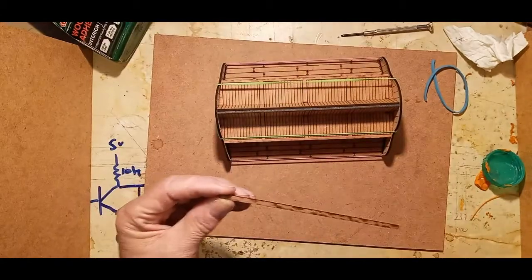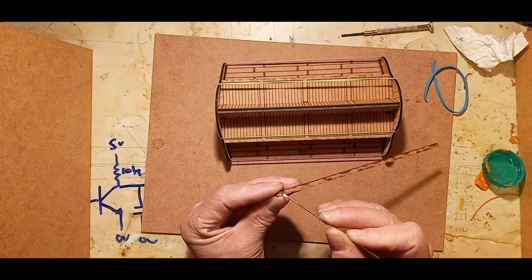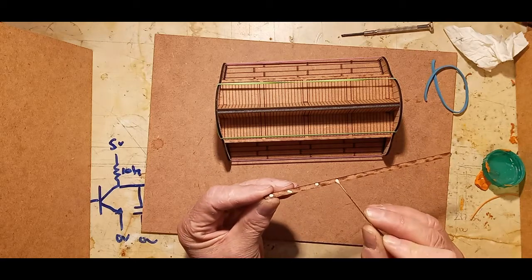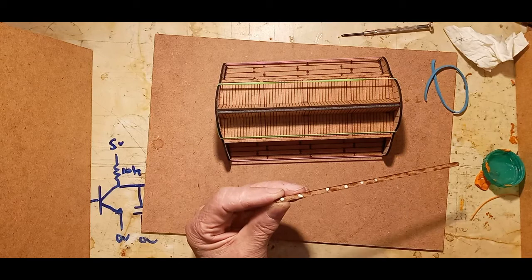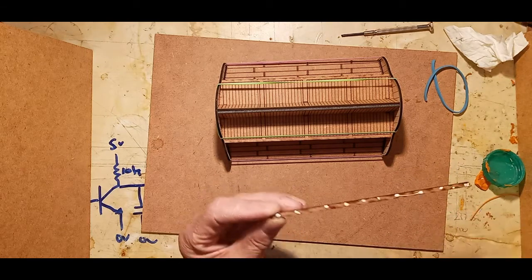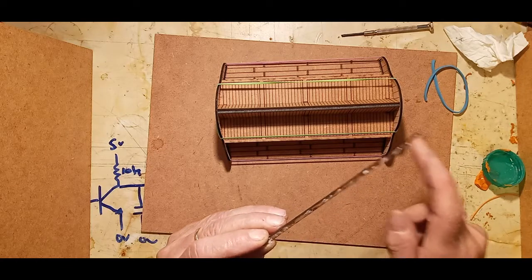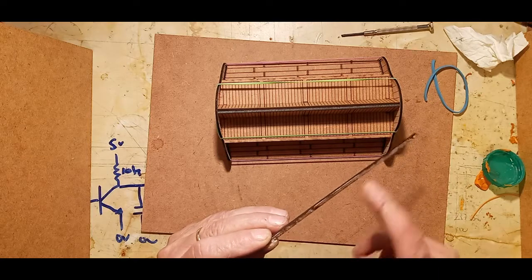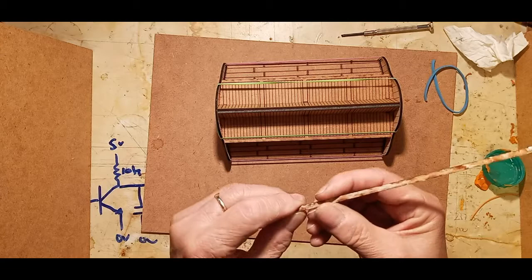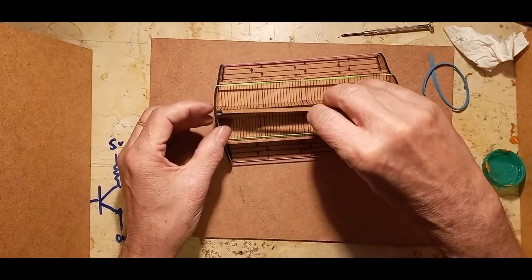So I'll just get some PVA glue. Put a few dollops on there. Again, it doesn't need too much. And then spread it in with my fingers a little bit. And if you run your fingers down the edge, that'll stop it oozing out. So we go into our hole.